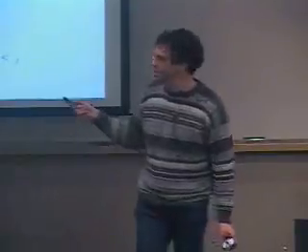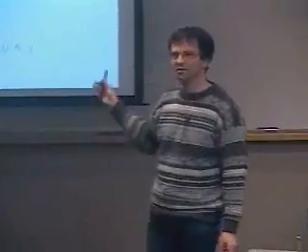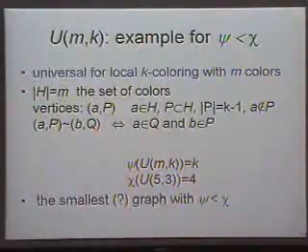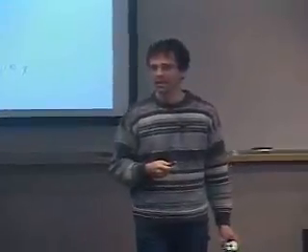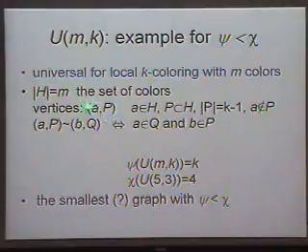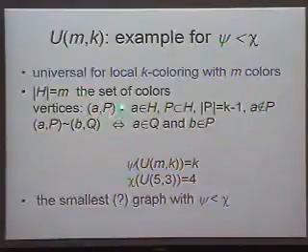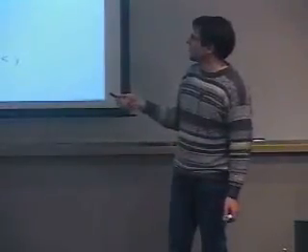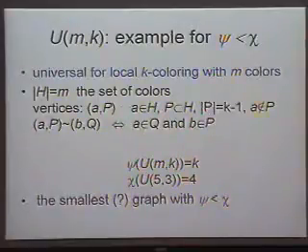I mean, in general, for U53, now we have a very good understanding how it looks, and I will come back to that. In general, for UMK, I don't know anything that better describes it than this definition. So UMK is defined by the vertices are pairs. A vertex is given by a color and then a set of colors, a set of colors of size K minus 1. And then two of these are connected if this property holds.